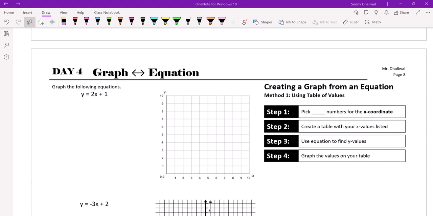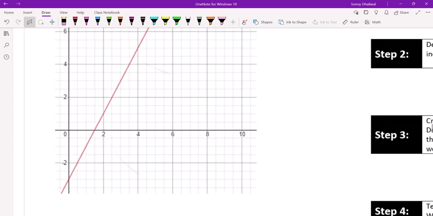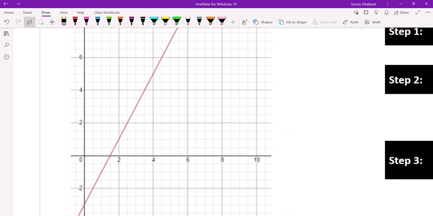So today, what I want you to be able to do, Neela, is if I give you a picture of a graph, can you come up with the equation? There are two different methods you're going to learn. We're going to learn one method today, which is the method they want me to teach you in grade 9. There's another method which you learn in grade 10, which I'm going to teach you next day. And I find the grade 10 method easier than the grade 9 method.